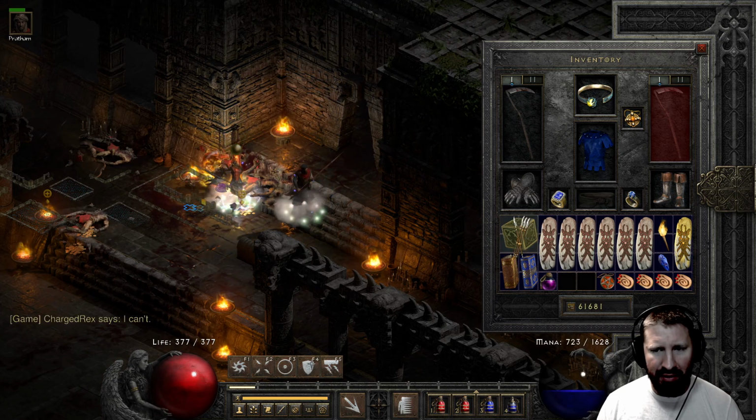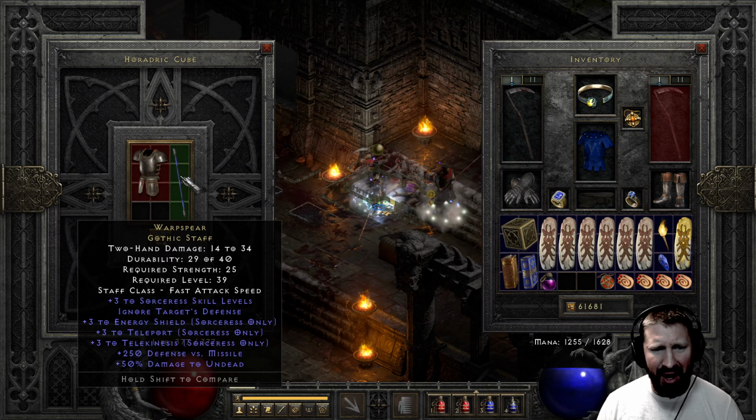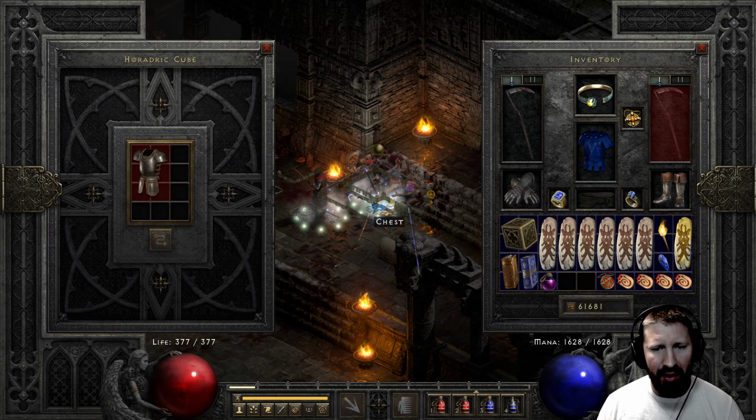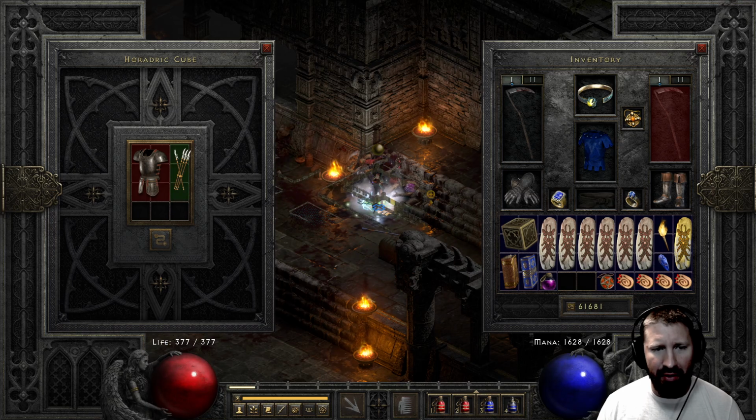All right, I'm gonna identify these things. What's in here? Oh, sorry, that cute little thing right there. Oh my god! Warp Spear, Gothic Staff. Plus 3 to sorceress skill levels. Ignore target's defense. You can swat Fallens with it and hit them almost every time. Then it has those other things, but yeah, that's actually pretty good. Look at that, level 30. How awesome would that be to find that early on?